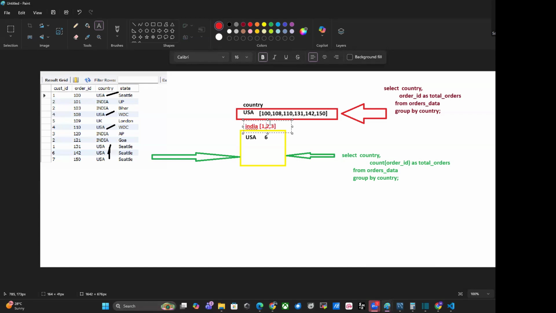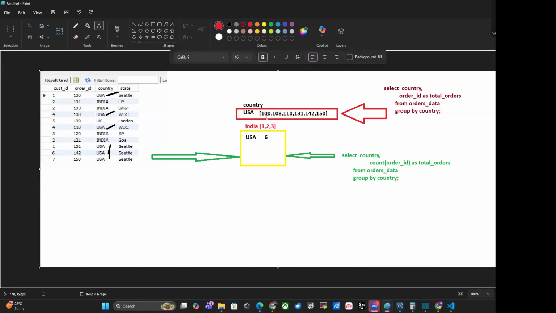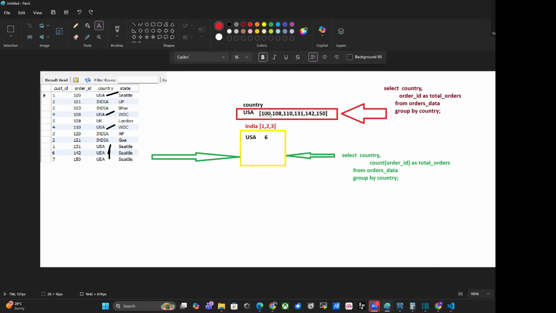Getting it? But if you do aggregation, this looks like pure SQL, right? This looks pure and readable. You cannot do this. That's the reason. Even if you're applying it for state, what will you get? You will get this state as Seattle.